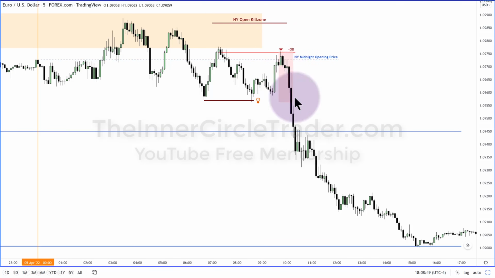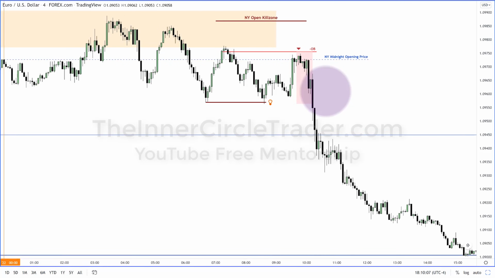But inside this shaded area, I'm going to show you how this model is applicable here in FX. So here's the 4-minute chart. We were just looking at 5. So we start stripping down this price leg here, and we're looking for any fair value gap. This candle's low, this candle's high, there's your fair value gap. Isn't it interesting how this goes right up into there, closes that in, then and only then the market starts to aggressively run below the short-term low here, and then reaching into our objective down here at that 109 big figure.